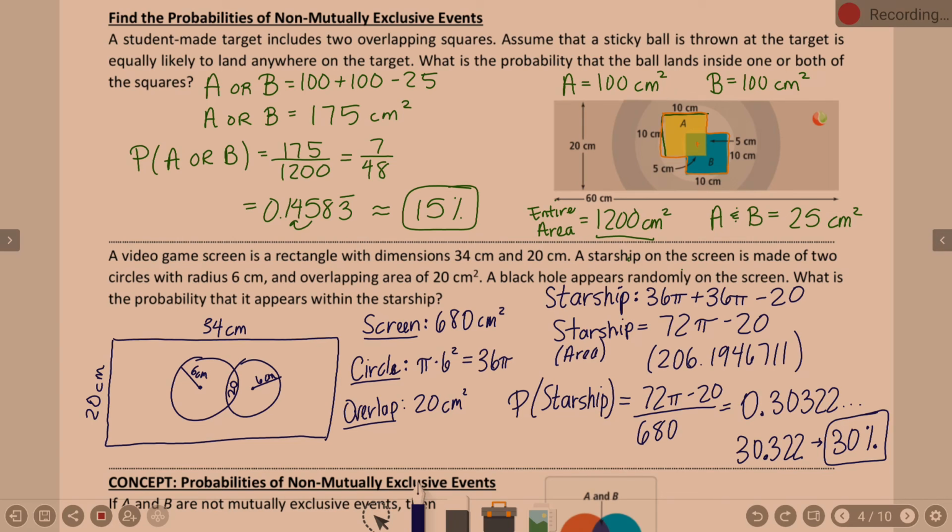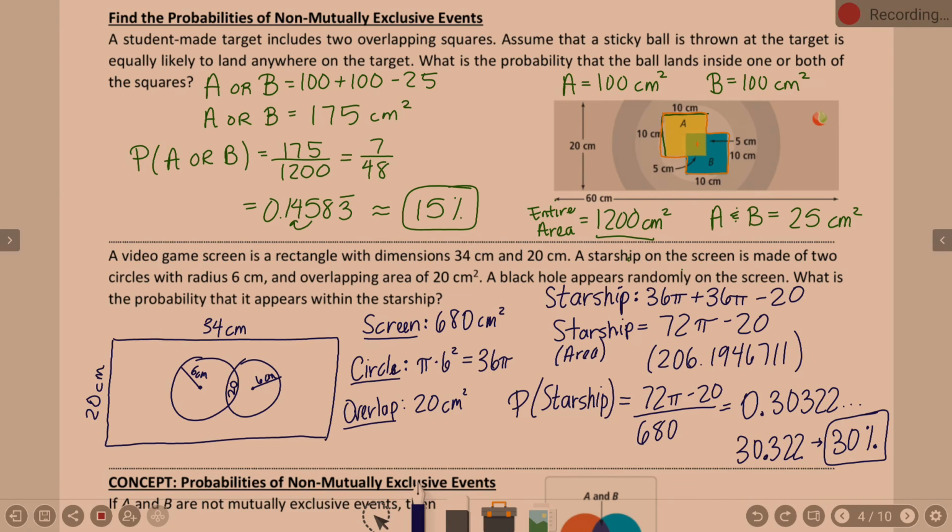Those are probably the hardest, well, definitely today because we're almost out of time. But you've done probability with area. I know that's not brand new. So you've done that. It's just a matter of finding those areas, remembering all those area formulas. Yes, you should know area of a circle at this point in your life.